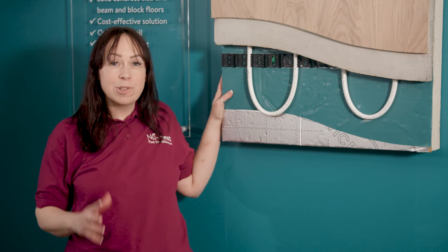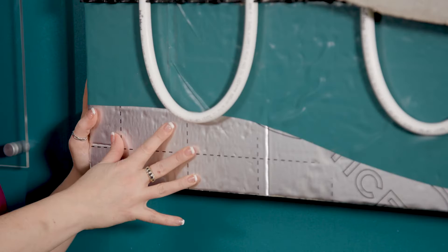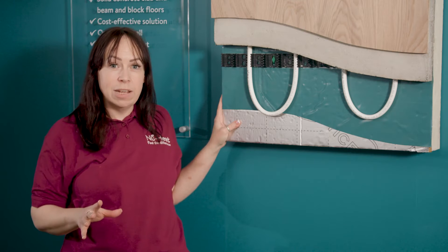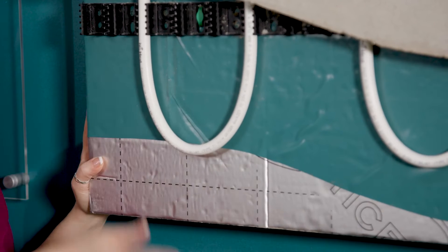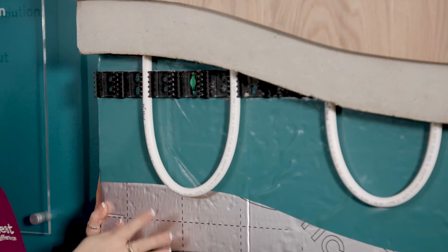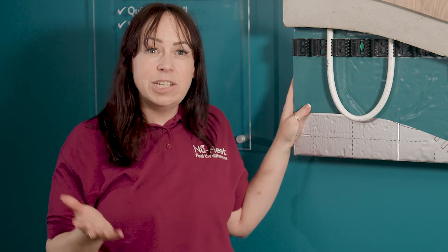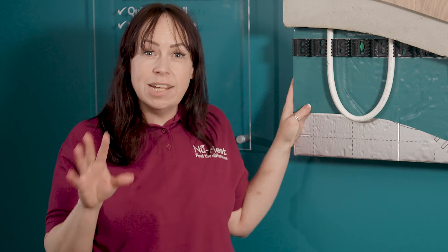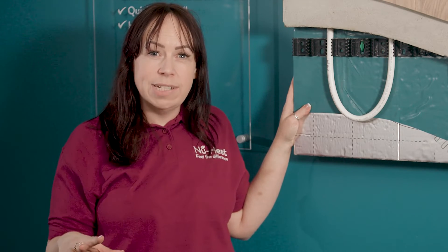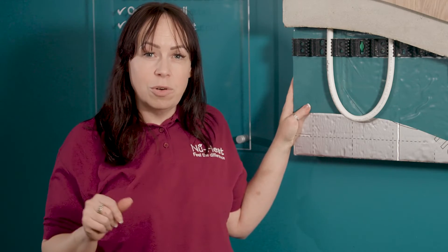Here I've got a cross-section of the typical screed system. First of all, a layer of insulation is laid over the concrete slab to comply with building regulations and stop downwards heat loss. This is followed by a polythene membrane which will stop any reaction between the screed and the insulation. It's worth noting that sometimes builders will lay the insulation beneath the concrete, but you want the insulation laid on top of the concrete to create a thermal break between the slab and the underfloor heating system, so it's only heating the room above and not the concrete below.